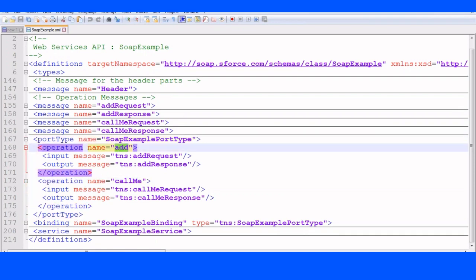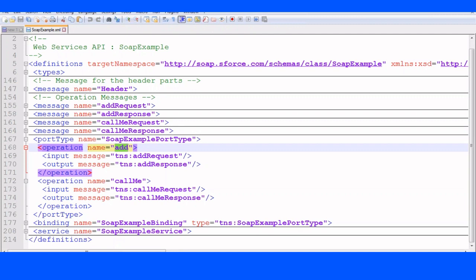For the method add, there will be input, there will be output. Obviously, method will have request, method will have response. Prototype will tell you services available in the port. Port is nothing but the web service class. So the services which are available in the web service class are nothing but methods. Prototype will tell you services which are available in the port and give you a single message, single line.